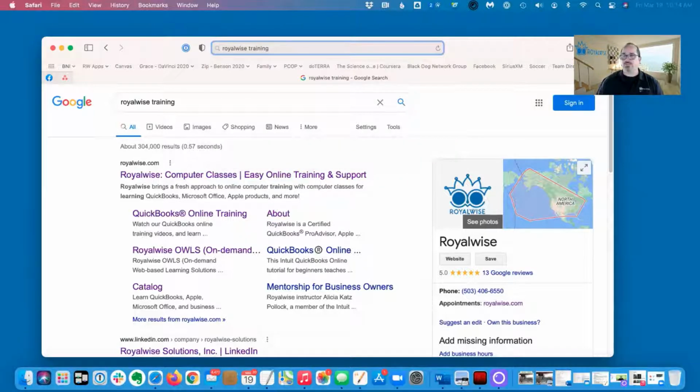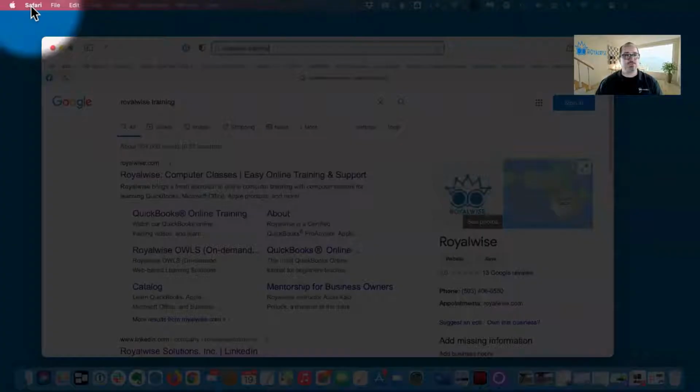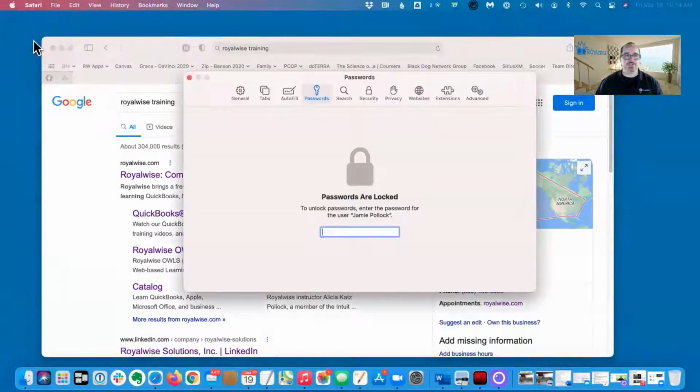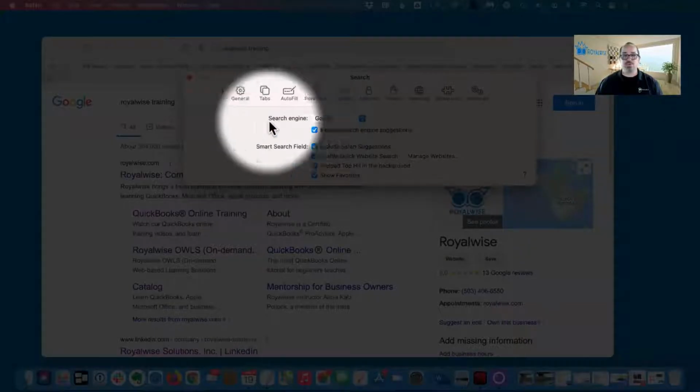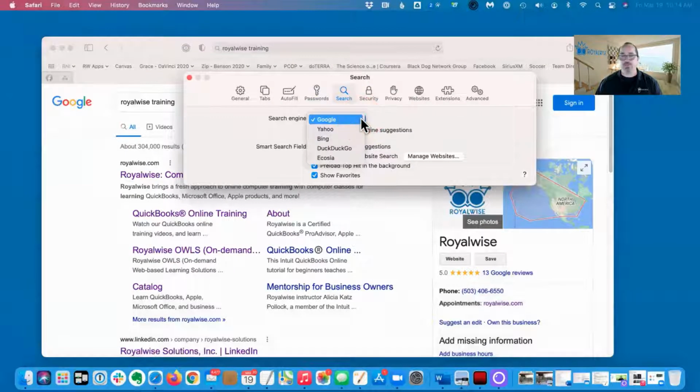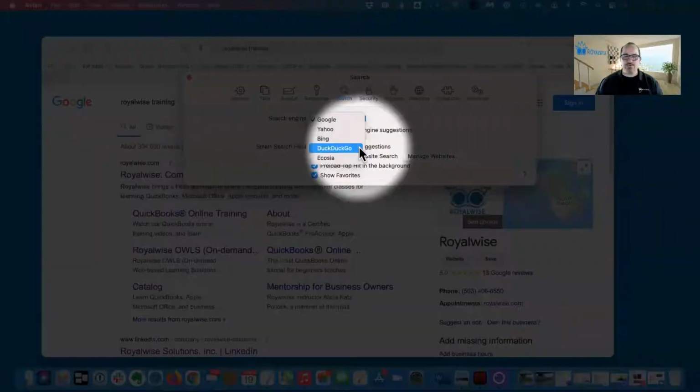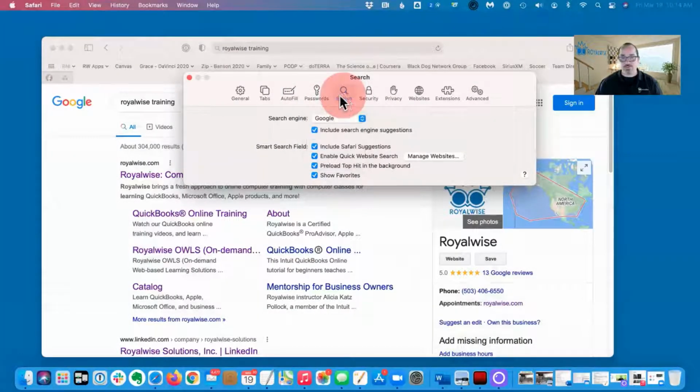Now we're going to be in and out of the preferences today, but I want to start off just showing you this. I'm going to go up to the Safari menu and come down to preferences. And then if I go to the search tab right here, this is the search engine choice, and I can choose which search engine I want. It doesn't have to be Google. If I prefer Yahoo or Bing, or a lot of people like DuckDuckGo, if you don't know what that is, that's actually a search engine that promises to keep your information private. They don't track you the way Google and Yahoo and all those other guys do as far as tracking where you go and aggregating that information anonymously to send out to other people. Okay, so just know in preferences, you can decide on which search engine you want. I happen to like Google as the search engine, so I leave that there with Google.